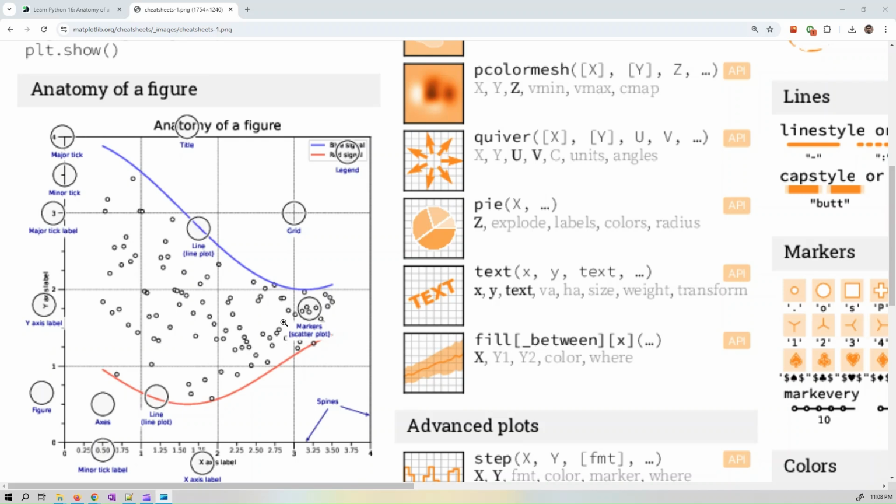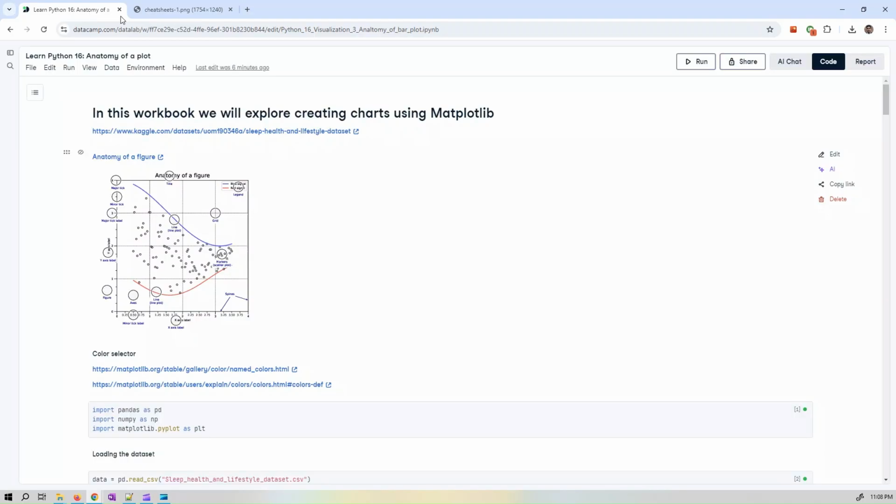Then this is a line plot, this is the title, this is the legend, these are the grids, and this is again a line plot, and this is a scatter plot. These are called spines and these are called axis. So these are a few important parts of any plot. Now let's get into the Jupyter notebook.